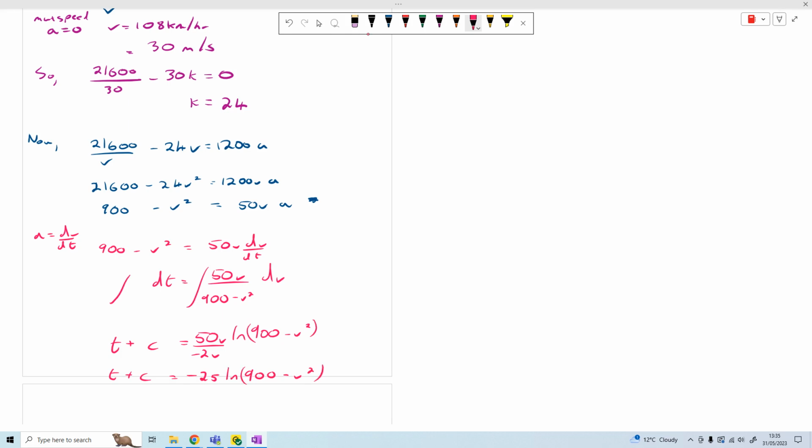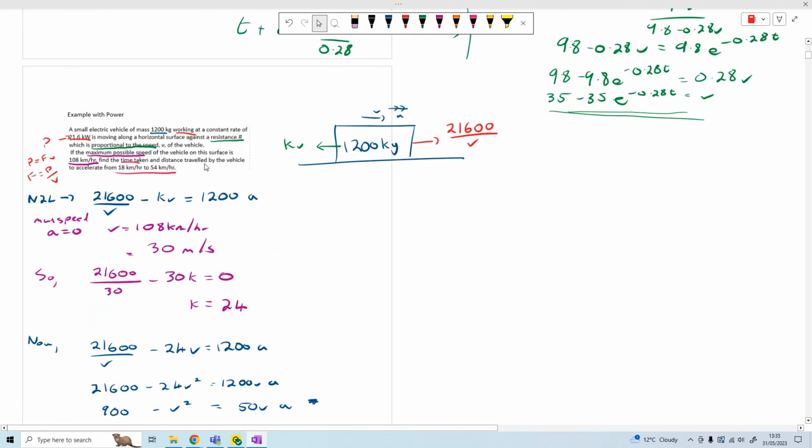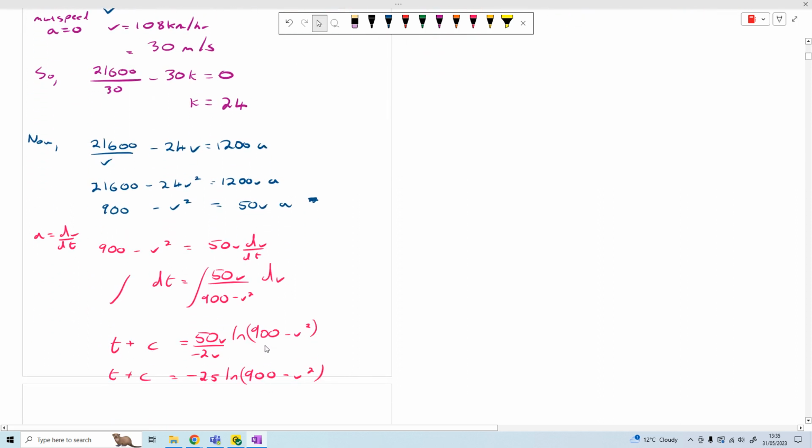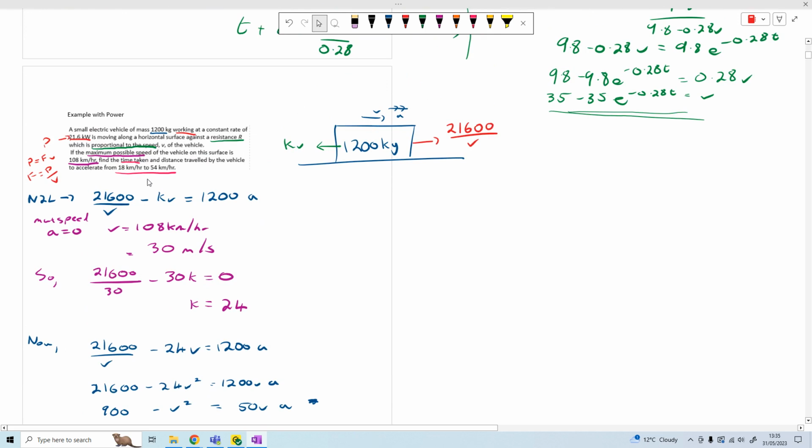Okay, if it wasn't going to cancel here, I'd have to think of a different way of integrating it, which we're going to see in the second part of this question. Okay, right, now I need to find c. Now if I go back to the question, there's nothing saying initially it was this for me to substitute in, because I need a time and I need a velocity to sub in. Okay, but I need a time taken between these 2 points. So to help me, let's make this first time when time is 0. Okay, and then I can decide from there what to do.